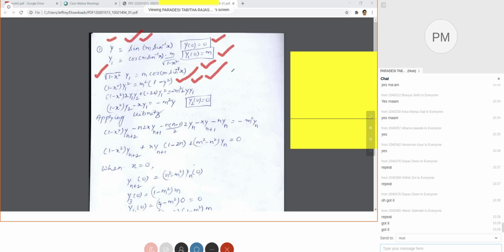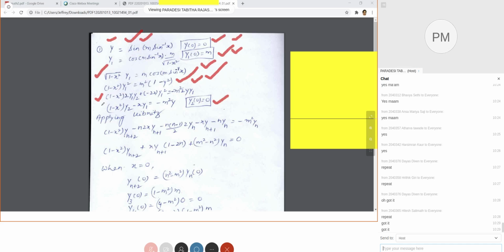Y and its derivative. Now differentiate this throughout, because we already got our value of y at 0. We already got the value of y1 at 0. Next, we want to get the value of y2 at 0. So to get that, you differentiate throughout. So 1 minus x square into y1 square, if I use the product rule, will I get these two terms? Quickly confirm the left hand side. 1 minus x square as it is. The derivative of y1 square is 2 into y1 into y2, plus y1 square as it is. The derivative of 1 minus x square is minus 2x. Left hand side is right, Hitesh?